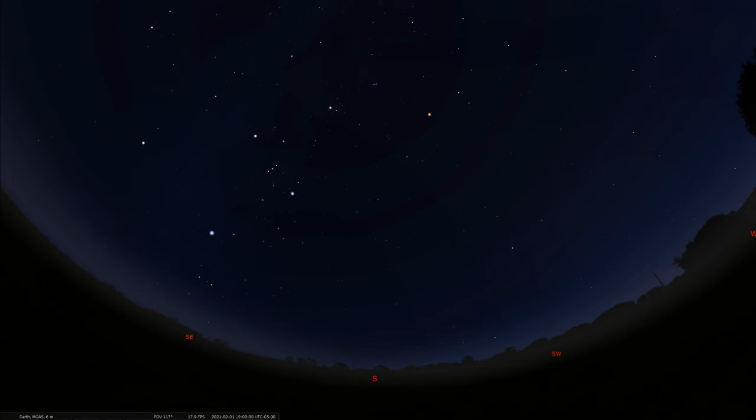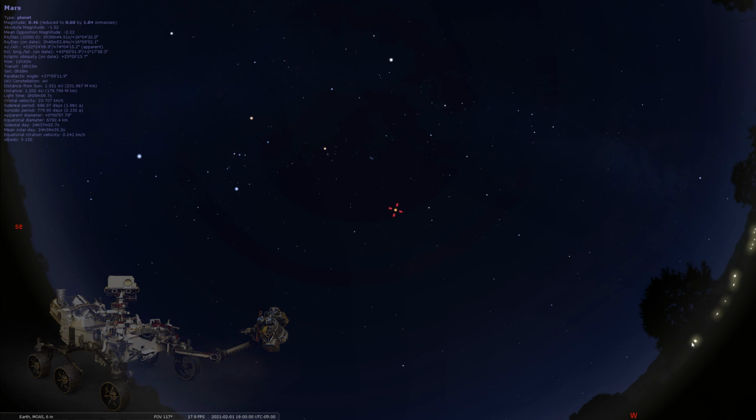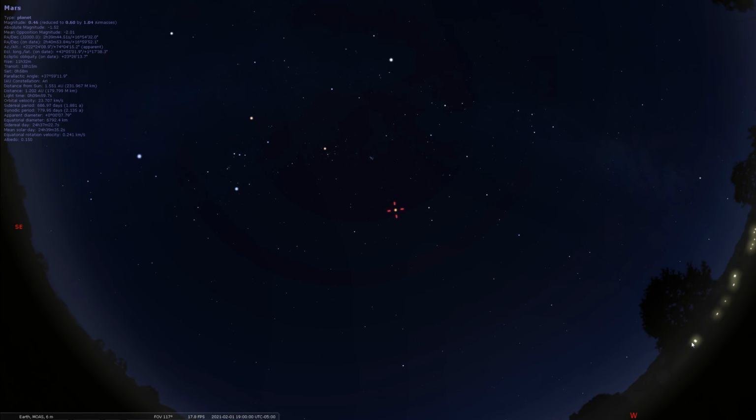As we make our way through early 2021, what is great is we still have a wonderful view of the red planet Mars in our sky. You can see it pretty high up after sunset and for a good part of the evening. And what is really exciting is less than a month away, we have that Perseverance rover landing on Mars, this NASA rover that will land on February 18th. And what it will do is look for past signs of ancient microbial life as it drives around in Jezero crater. And so it's a very exciting mission with a lot of firsts that are happening.